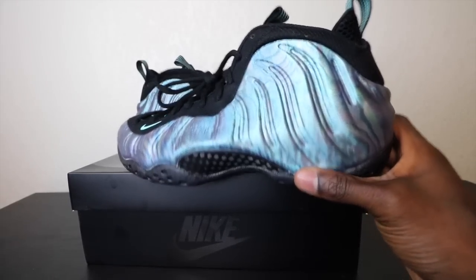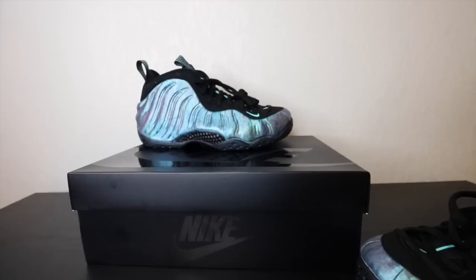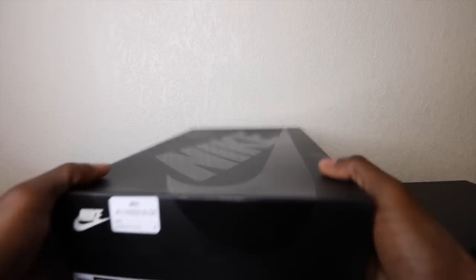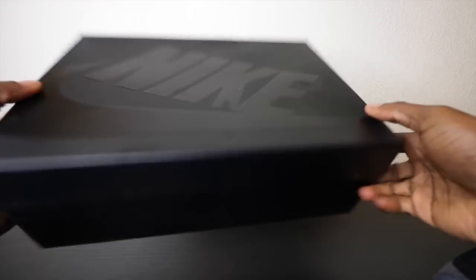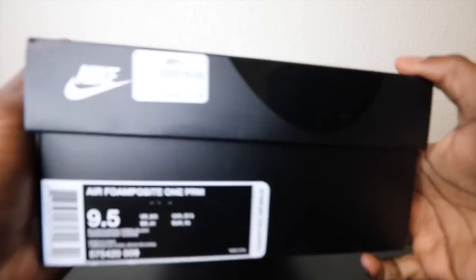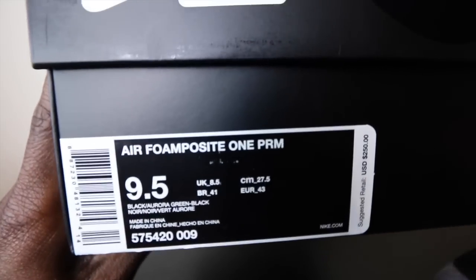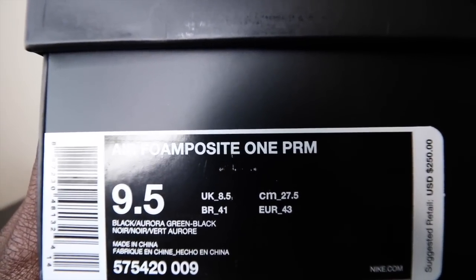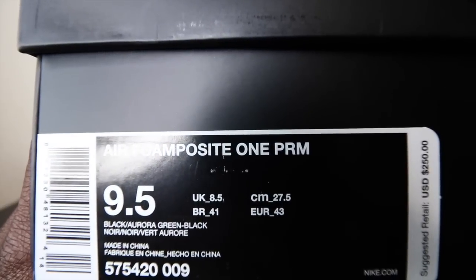So let's check out the box real quick. Set you to the side. Want to get into a deep, thorough review of these bad boys, because I want to know why they didn't sell out. I want to know. Nike up top right there, as you can see. Nike branding again, and Nike brand, of course, again, man. And here you can see Air Foamposite 1 Premium, 9.5. This colorway is black, Aurora green, and black again.